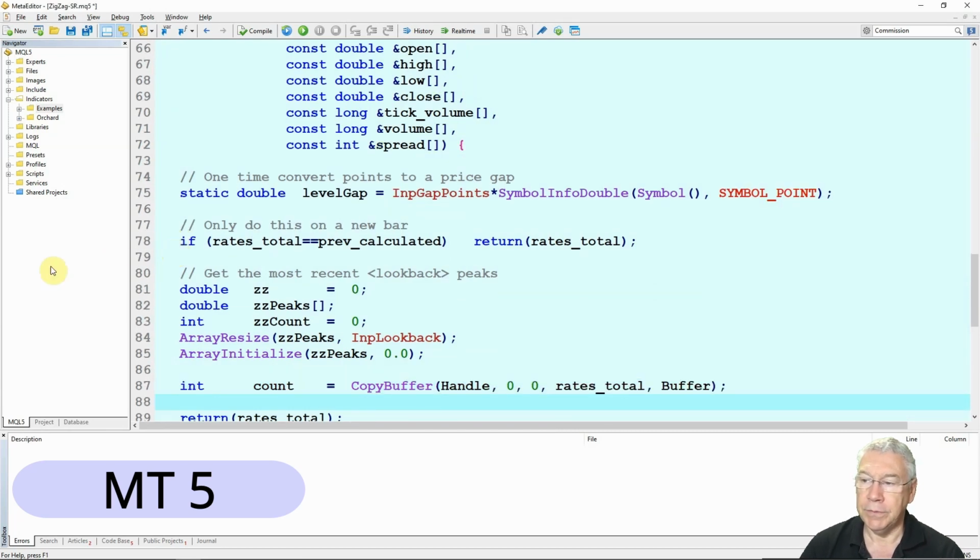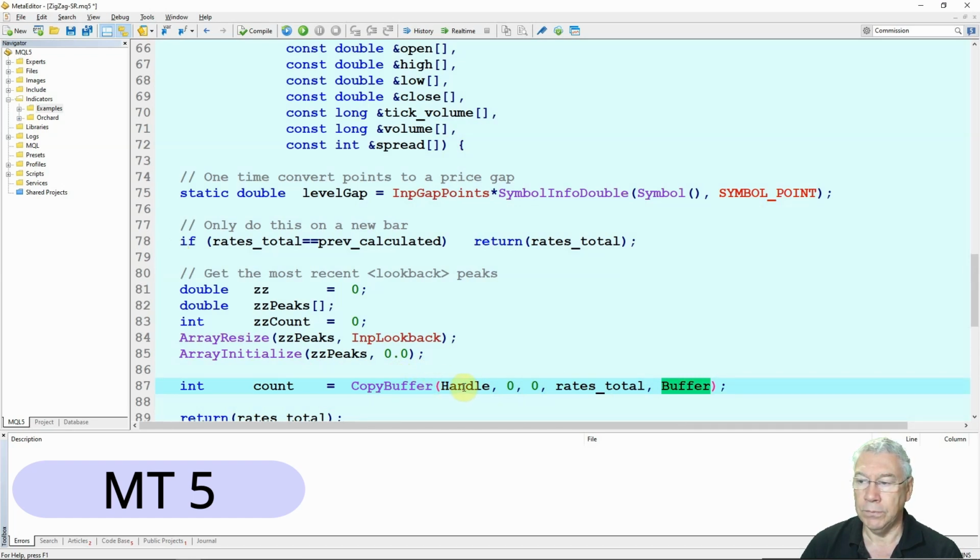But now this is the first point of difference, because in MetaTrader 5 the indicators are set up with handles. All I need to do to get the values is to use this copy buffer function, and I'm passing in the handle and the buffer number that I want the values for, the start position to get the values, and the number that I want. And I'm simply getting everything. So I'm starting at position 0 for rates total. So I'm getting everything that should be available. And the last argument is the buffer where these values are going to be stored.